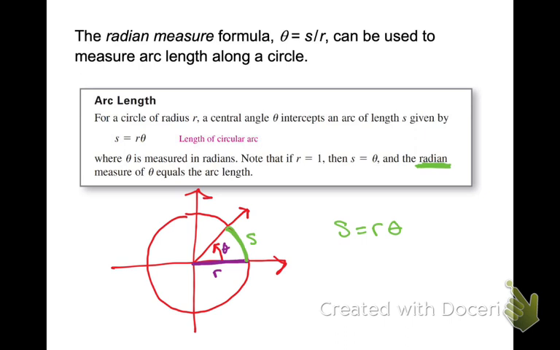There is arc length, radius, and theta. As long as you have two of those things, can you get the other? Yes. Okay? So if you are given a theta that is not in radians, do you have to put it in radians to use this formula? Yes. This formula does not work unless theta is in what? Radians.